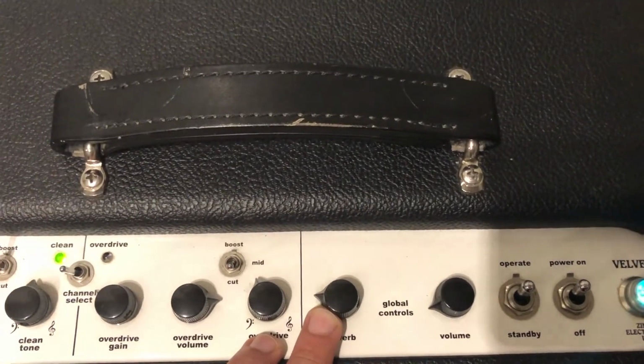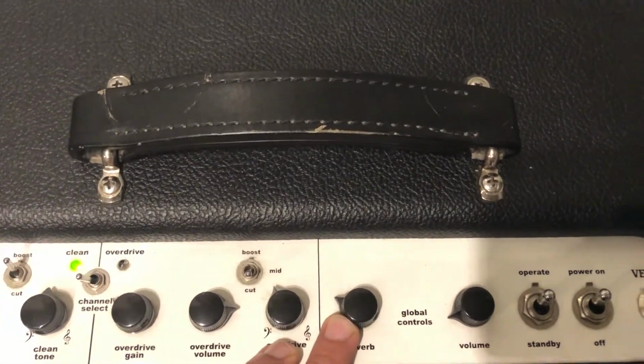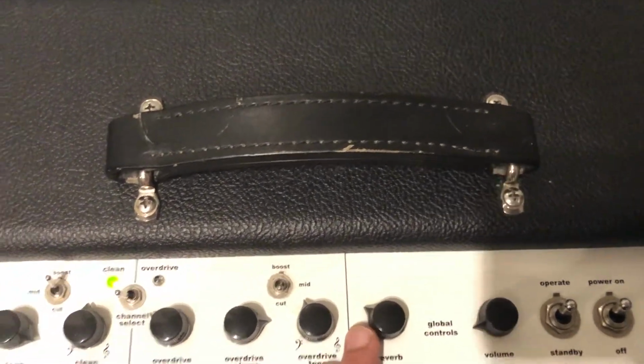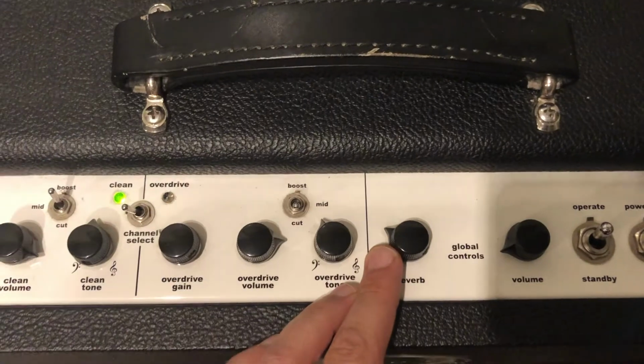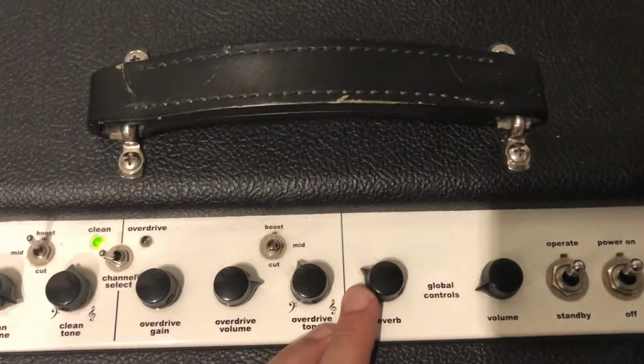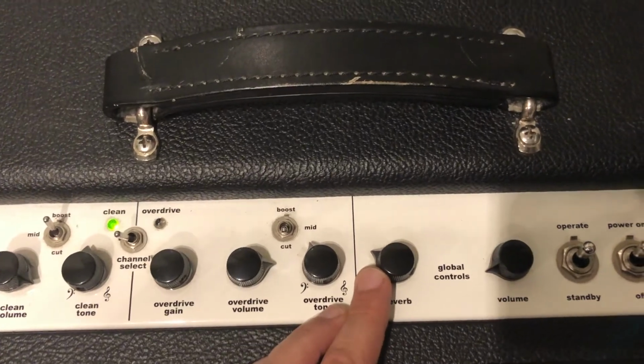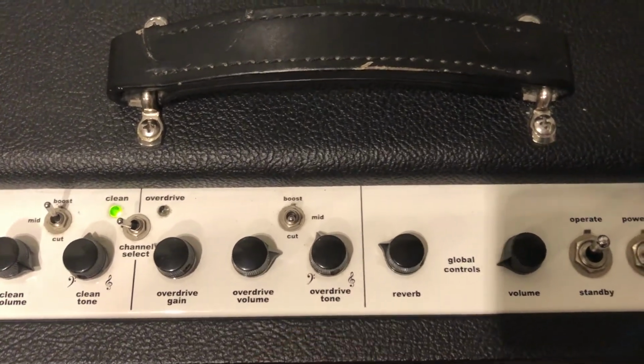I like the reverb to a point on this amp, but once you get over this mark here, say 30-40%, it does start to get a bit strange, a bit washy, which some might like, but for me I just find it adds a strange glaze to things. It's not the kind of reverb effect I like. So in the lower settings I think it sounds its best.